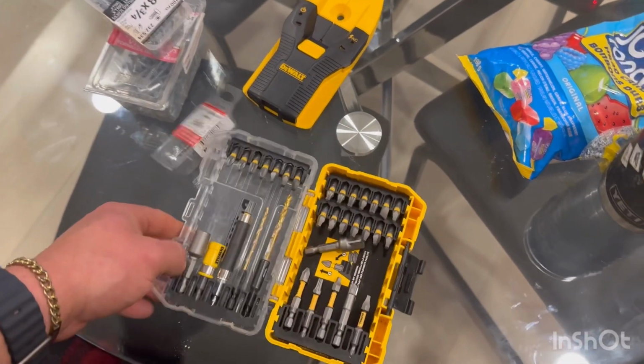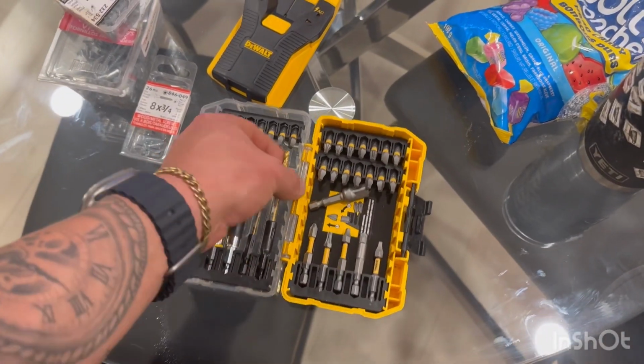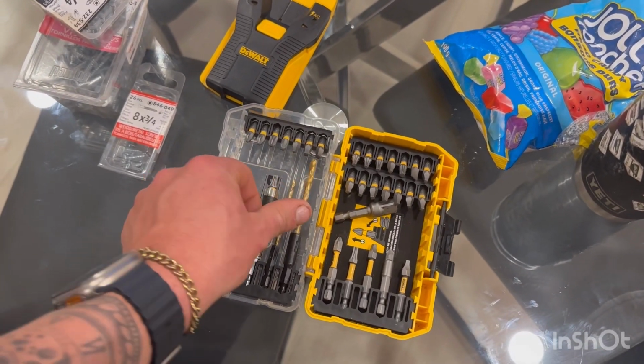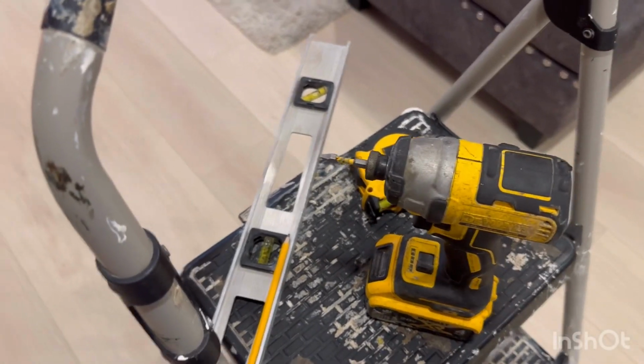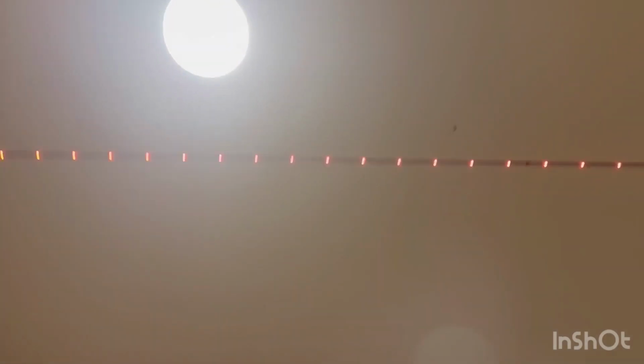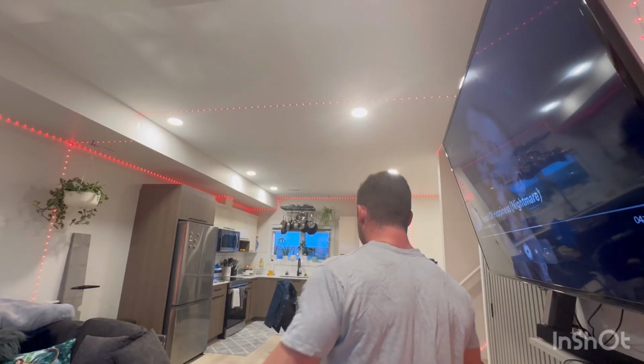Other than that, we have to pre-drill the holes into the ceiling joist, so I'm going to use a bigger drill bit like this. And for a screwdriver, just a screwdriver or a drill, and a tape measure to measure the width. And this I just used to mark my lines a little bit. But yeah, between there and there, they're going to go. Okay, let's rock and roll.